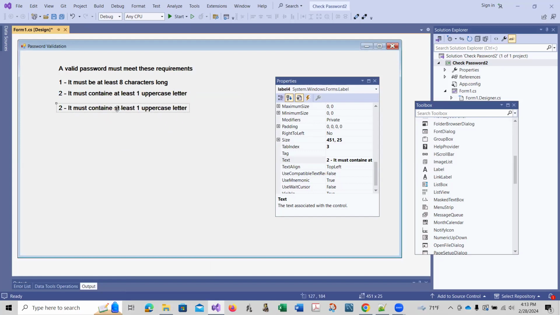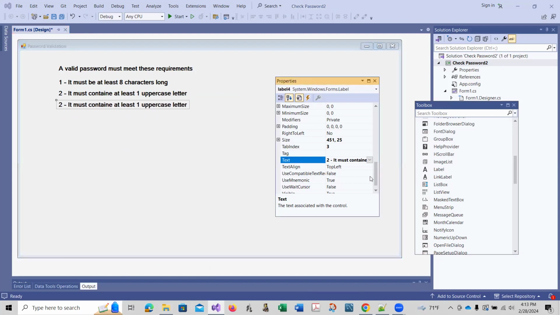Number three, it must contain at least one lowercase letter.